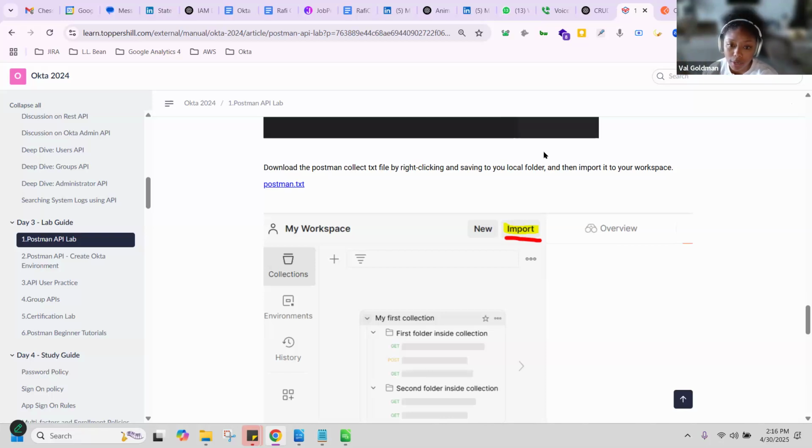But what you're doing right now, with that postman.txt file, if you notice in that image below, you'll see that it says get, post, all that. It's pulling all of the functionality that's in the API tech stack into your Postman. It can't do anything yet because it's not connected to your environment, but it's pulling the commands into your Postman. So when you set it up with your variables, with your API key, it can actually do it.